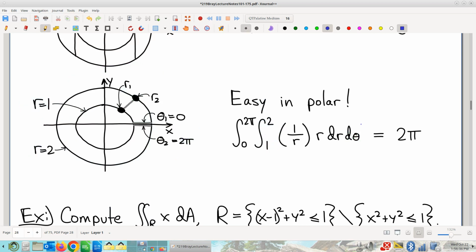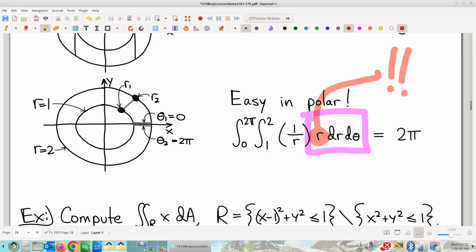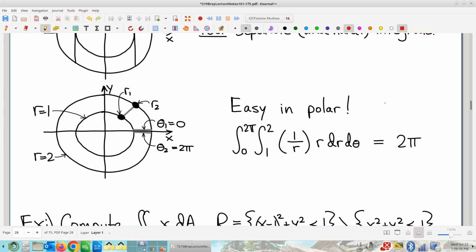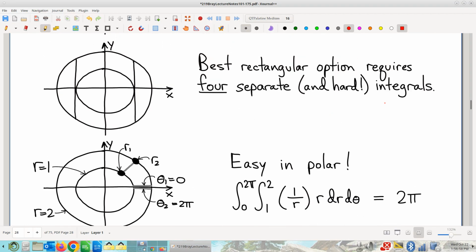Now you can't tell from what's written, but in fact, when I wrote down the dr d theta, I simultaneously wrote down the r at the same time. Again, I strongly encourage you to do that. Again, you don't have to, but it's your risk. So decide accordingly. And then, of course, don't forget that you also do have to deal with the integrand.